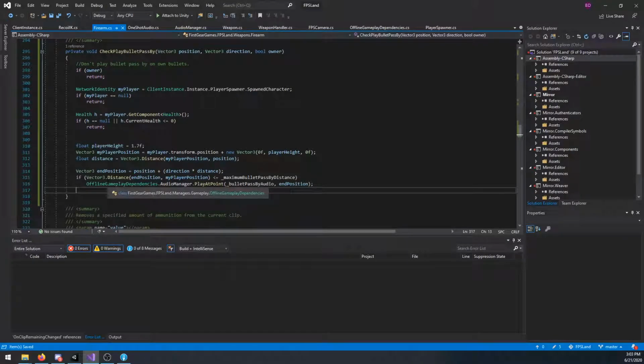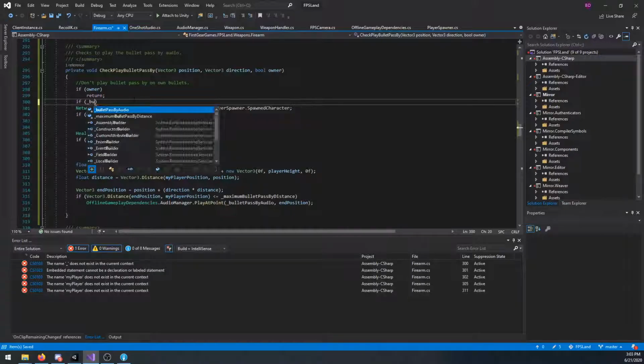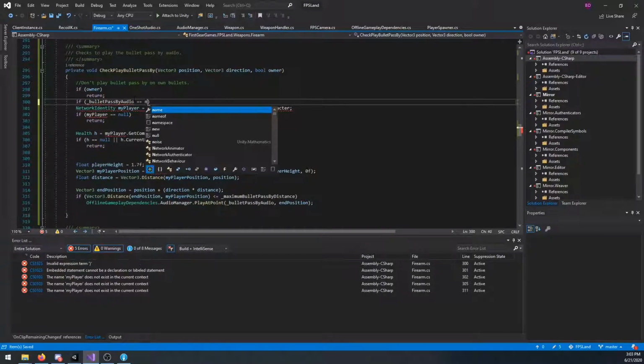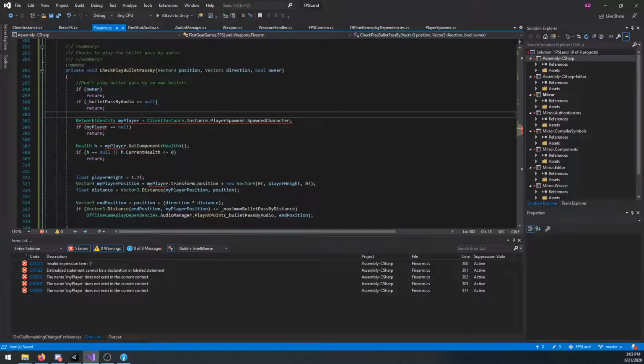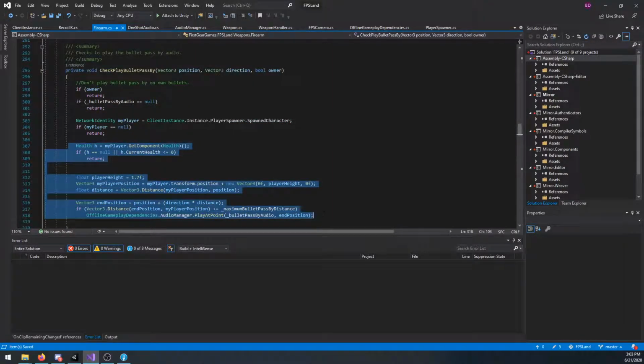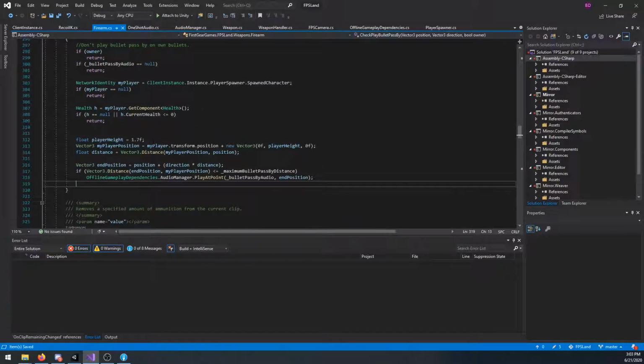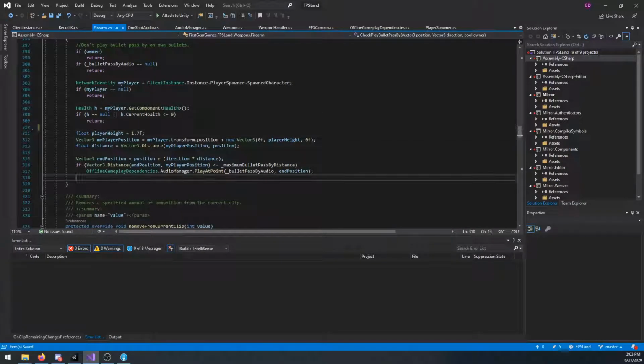And that should play it on whichever side of my head that the bullet passes by, and only if it's within a certain distance. And I do just want to do one more check here. If bullet passed-by audio equals null, then return. This is really bad code. Again, I'm repeating myself. This is horrible code. I'm going to change it, but I just want you guys to get an idea of how I'm doing it, because the logic is going to stay the same. I just need to tidy it up. And if you have a better solution, I'd love to hear it, but I think this would actually work pretty good. So let's give it a shot.